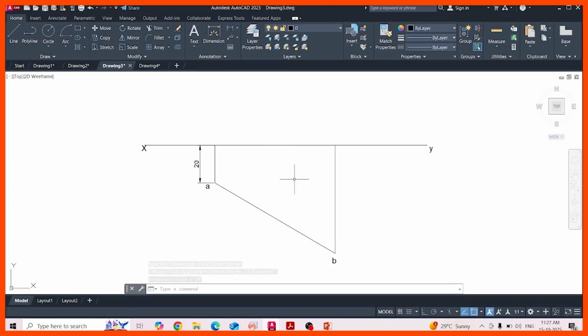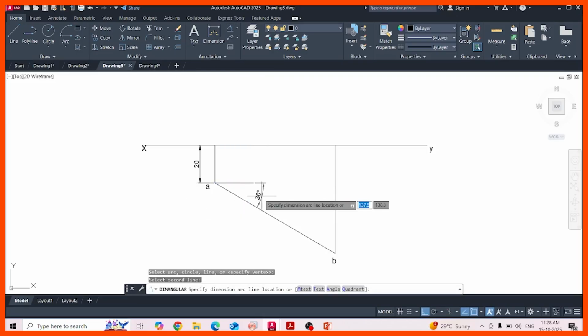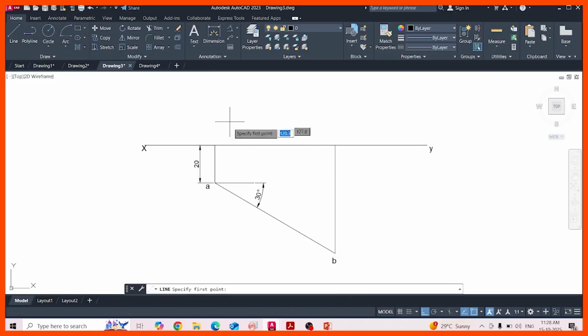After that, mention the angle also. Draw one line for mentioning the dimension, go to the annotation, take the angular, and mention the dimension also, 30 degrees. After completion of that, draw the front view and draw the projection line 20.